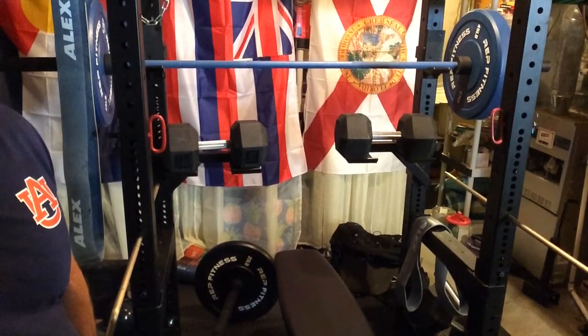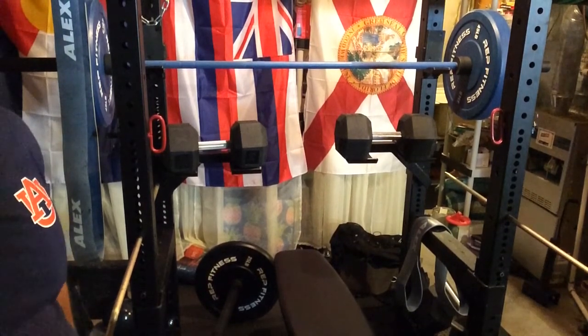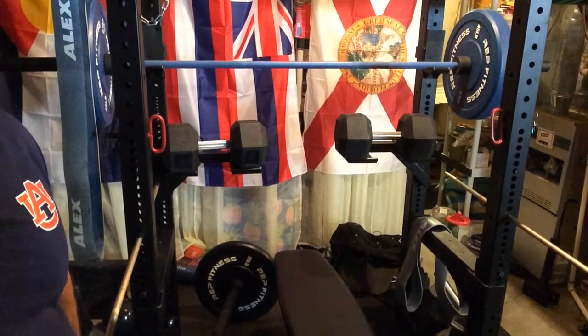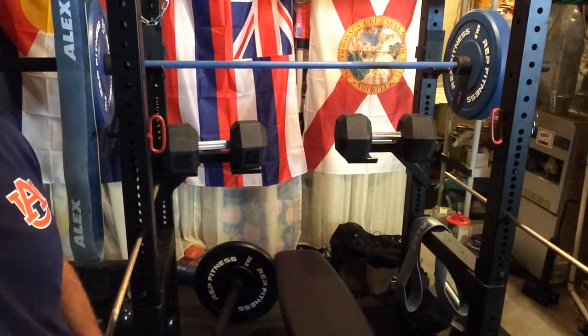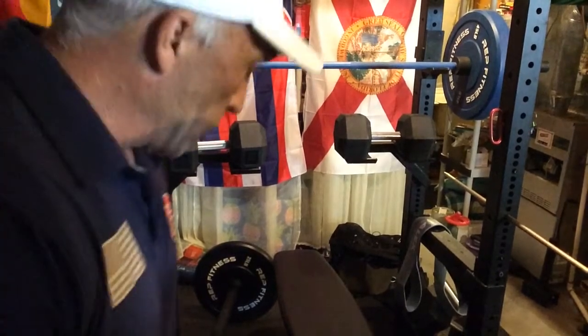I just have 70s on there right now, and I don't envision going much over 80 or 90 pounds. Strong build — on the T2 rack I had up to 110 pound dumbbells on it and it was no problem, so I don't envision it being a problem on this X3 rack either. These things are sweet.